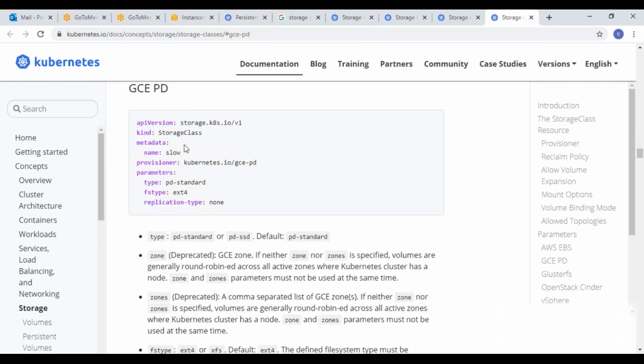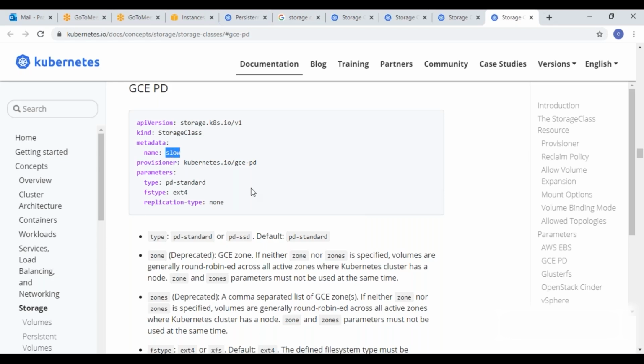And if you see, this is GCE. So this is a storage class, and this is the annotation we give: kubernetes.io/gce-pd, and the type, which type of storage, like I said, provisioned or magnetic in AWS. In the same way, different types of storage will be available in each and every cloud. The file system type is ext4. So this storage class is created first, and then this name, whatever name we give here, we will provide inside the PV or PVC.